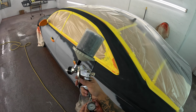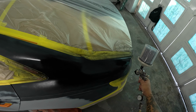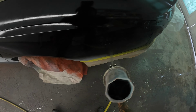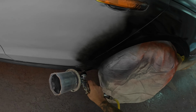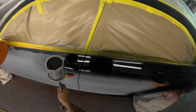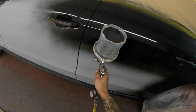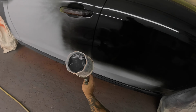All right, here with this ANI F-160. You guys asked for it, so I went and got it. Now, I BS you not, I had never heard of this brand of gun until I started this channel. I don't know how it slipped under my radar, but this is a very nice gun. Really nice gun. I liked it. It sprays smooth, just like any of my high dollar guns from Sagola, Iwata, DeVilbiss.